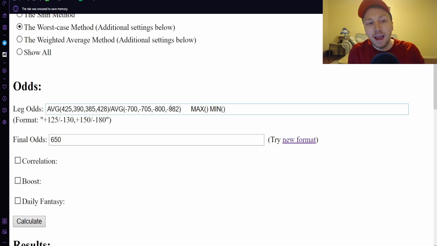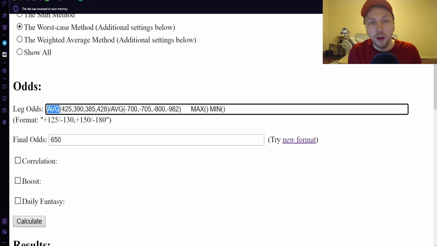but using the max, it's just going to take the highest odds from that market. I'll show you what I mean. So you put it in the De-Vigger just like you would the average, where you have the separate odds from the separate sportsbooks within parentheses separated by a comma, just like this, except instead of AVG for average, you're going to have max in there.